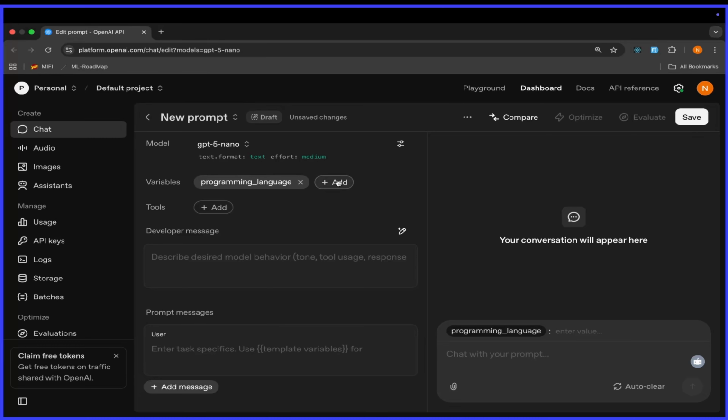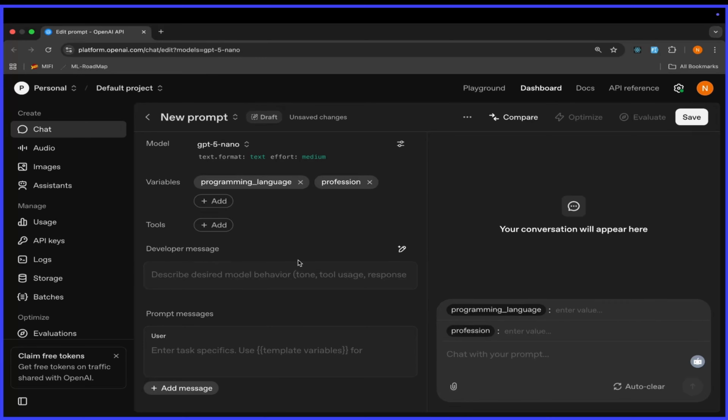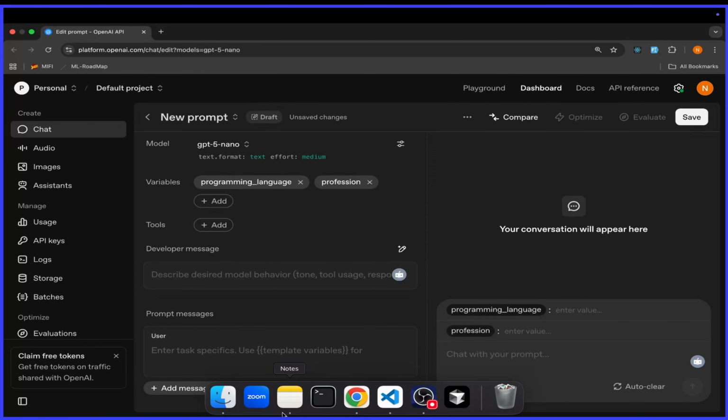Then I will add another one called profession. And this will make sense in a moment. I hope this is the correct spelling. Does it have double S or double F? Looks like that's correct. And now I can have the developer message here. This can actually be copied from our code.